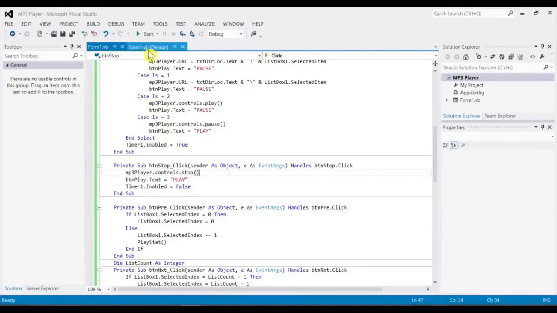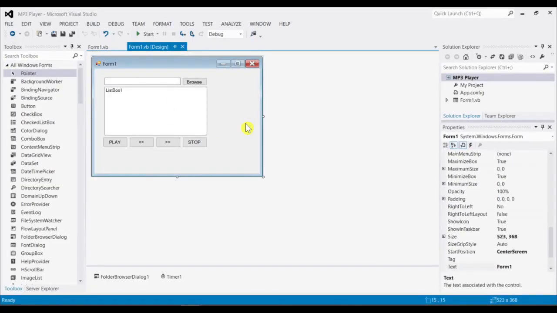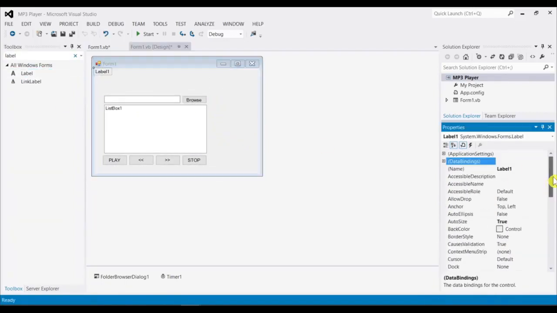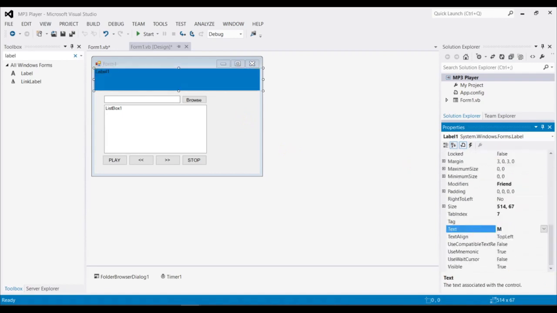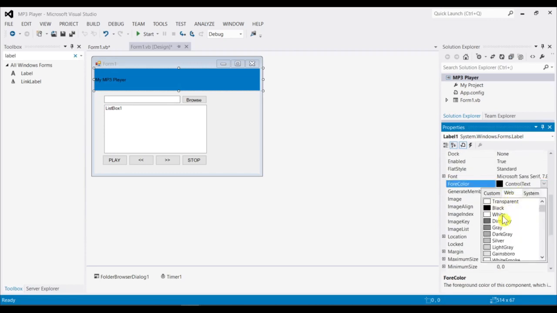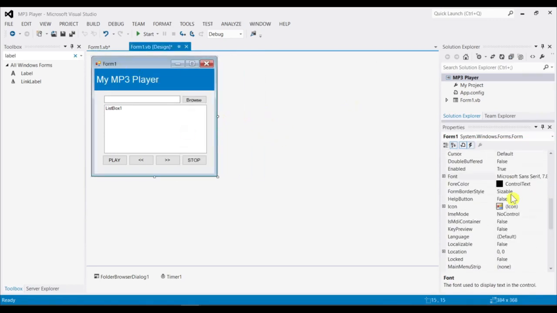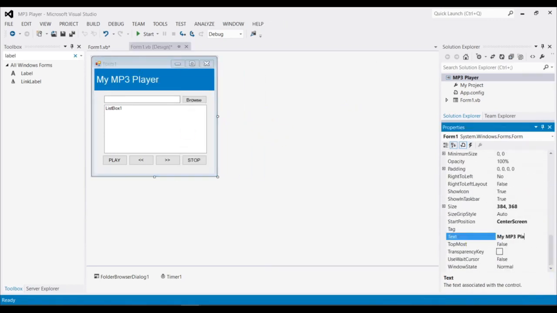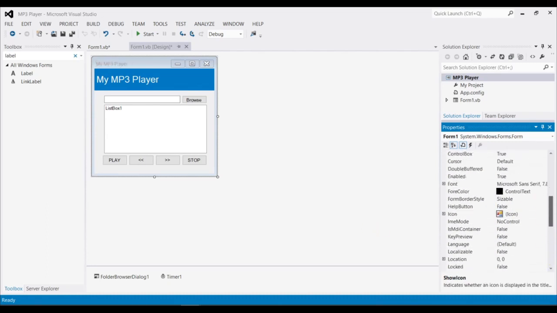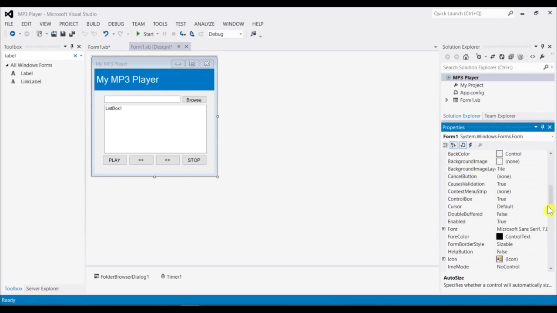Now for the finishing touch, design the form of our player. Okay, that's it.